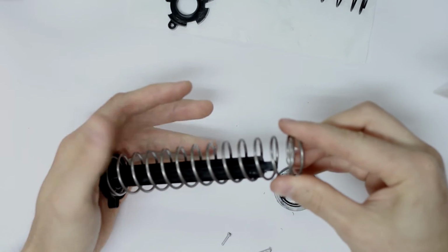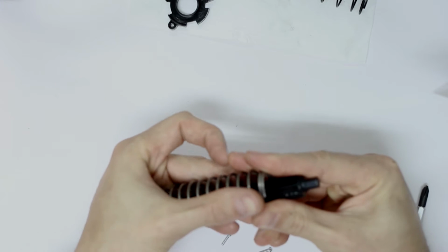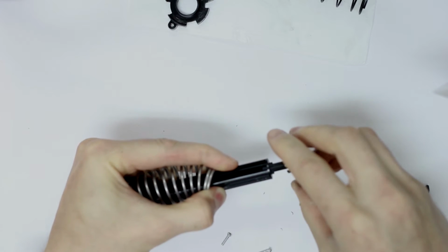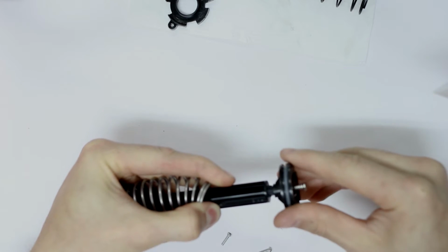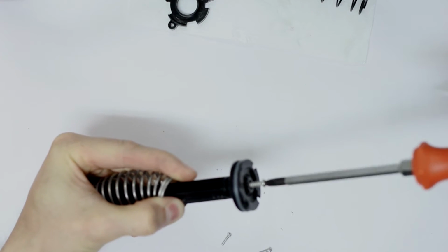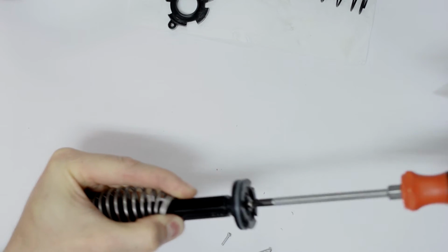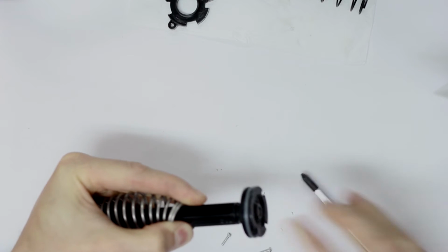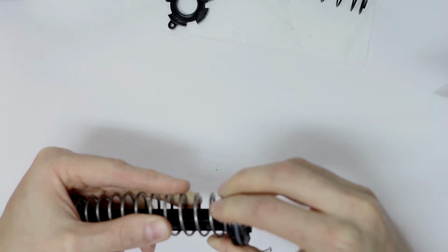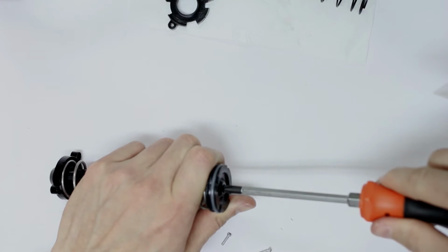And you're going to have to compress the spring to do that, or you won't be able to screw it down. So I hold the spring like this and compress it and grab it. And then get the plunger head situated and screw it on. Oh man, that's a powerful spring. So you want to get this down just snug. Doesn't have to be fully tightened. Now you can release your spring and gently let it come forward. And at this point, you can go ahead and tighten the screw with that last quarter turn or so.